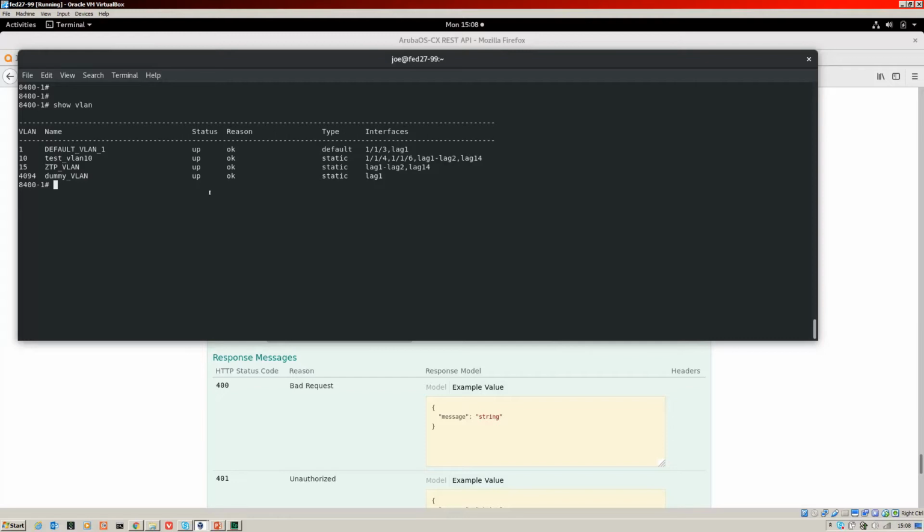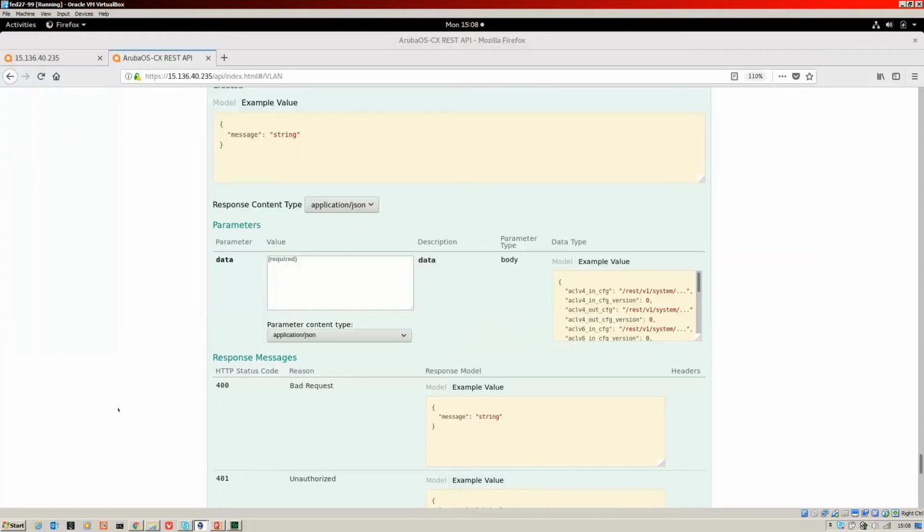I'm going to do it via the Swagger UI. Okay, so no VLAN 99 there, not configured. Right, what we need to do then, and this is where you have to pay attention, you need a bit of experience with this. It gives you the example values that you can use. But there's a minimum requirement of the data that you need to provide to create the VLAN. So I'm going to put that in, and I need to do it in a JSON structure. You can get the example from over here and copy that across. I know exactly the information that I need, so I'm going to write that in now.